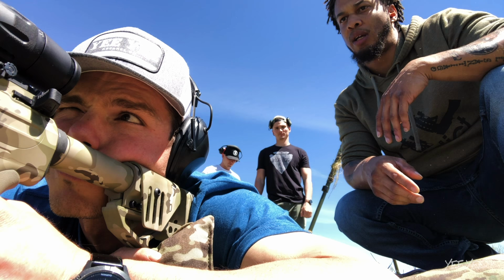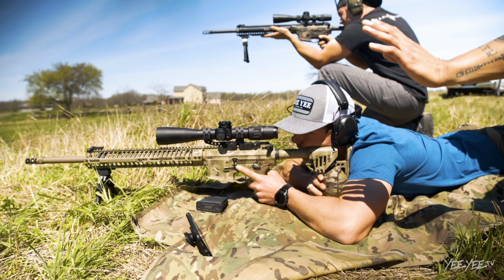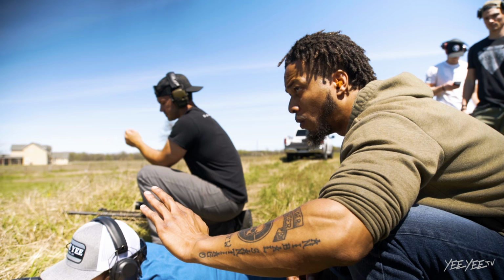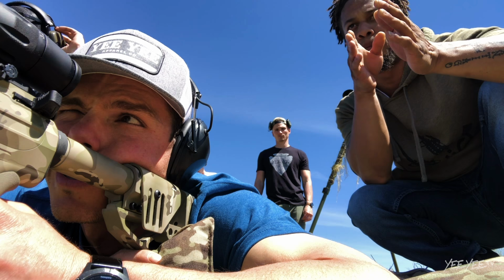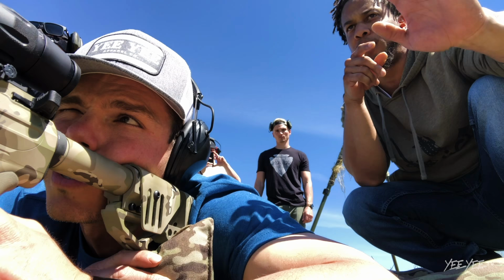All right, so all the language you guys were using for right and left. Okay, now check this. Do you see that mirage down there? It looks like water. Yes. And you see how the angle of it is going from the left to the right? Yes, and it's slightly angled. Not much wind down there, so you want to push the bullet into the wind. It's like the movie Wanted, you curve the bullet. You know it's going left to right, so you want to aim into the wind, to the left.